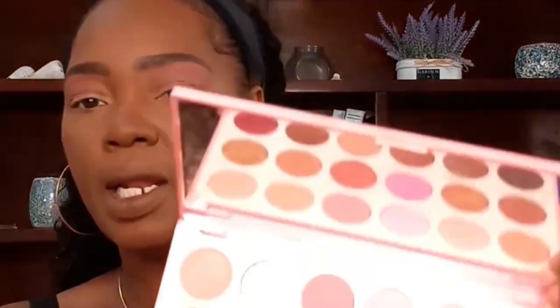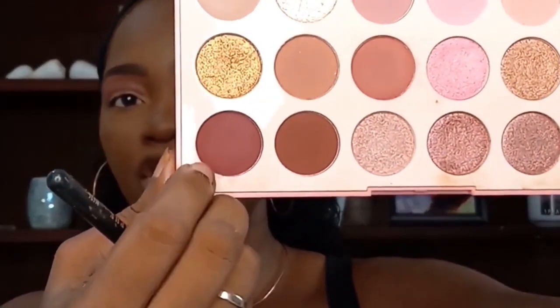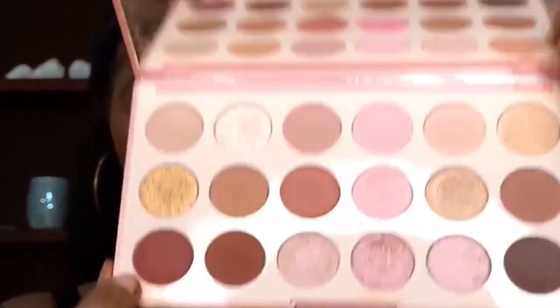I'm going to deepen up the crease with this plum shade in the palette. I'm going to use that to deepen up the crease and to define the crease. And this is a Morphe M434 brush that I'm going in with. The brush that I used to blend out just now was another Morphe brush, but it came in a brush set and it doesn't have a number on it.